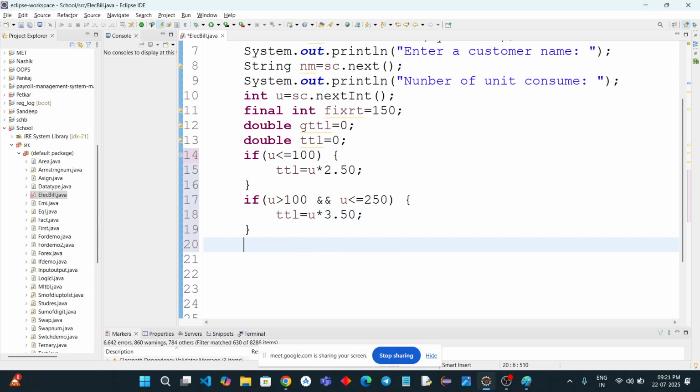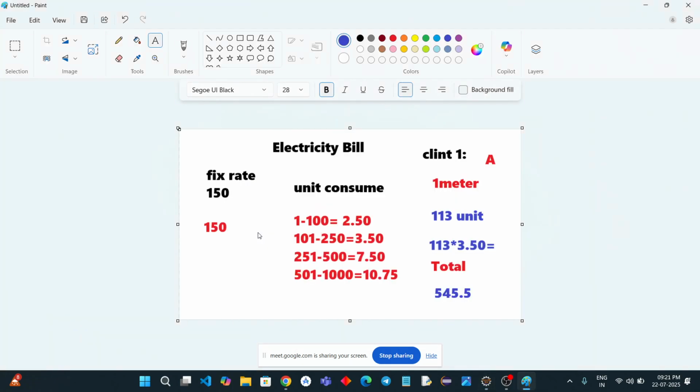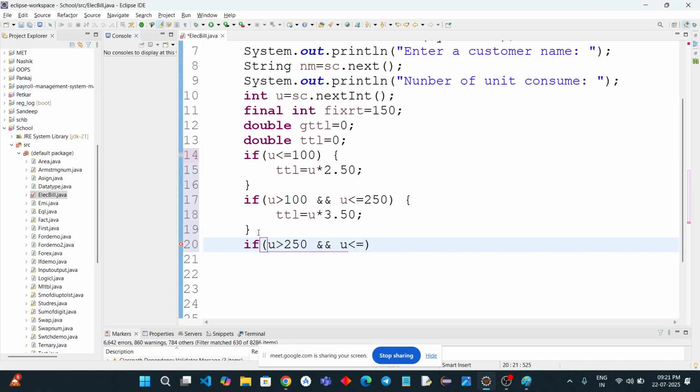Third situation, if unit is greater than 250, and you can write double ampersand, that is logical and, unit should be less than or equal to 500.